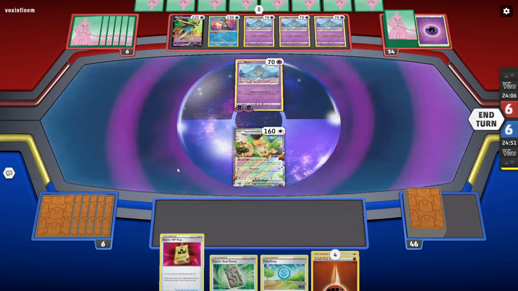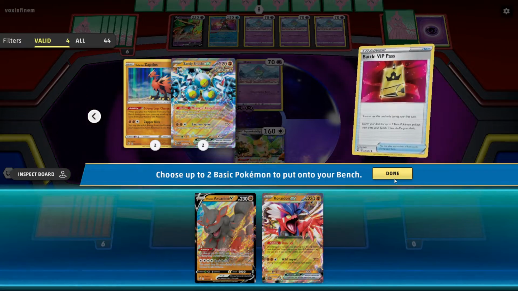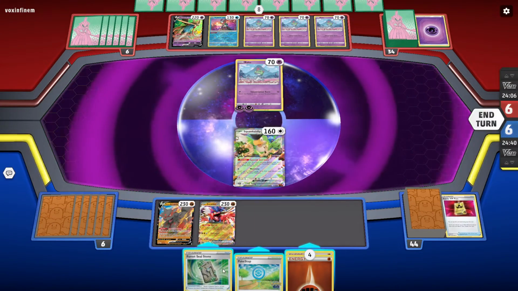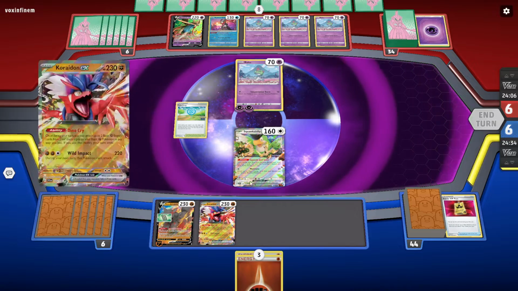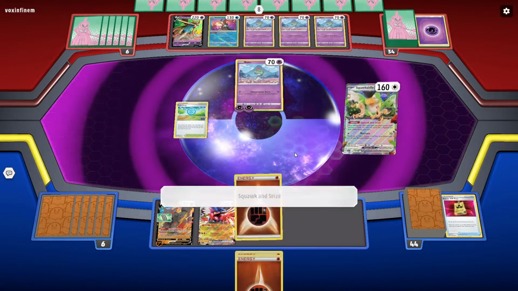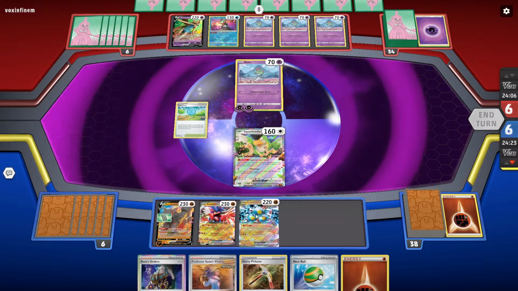Alright, so we drew into a VIP. That's not terrible. We'll grab this. We'll grab a Koraidon just to be safe. We'll attach 1 onto this. Throw this down. We'll attach manually for turn. We'll squawk away the rest, putting our Dino Cry online. We will put Sandy Shocks down.